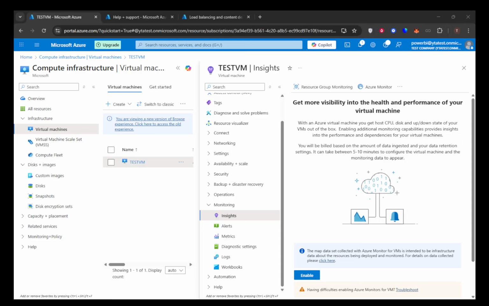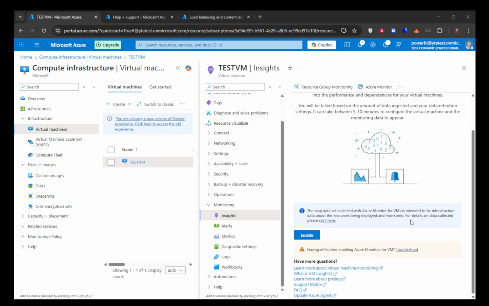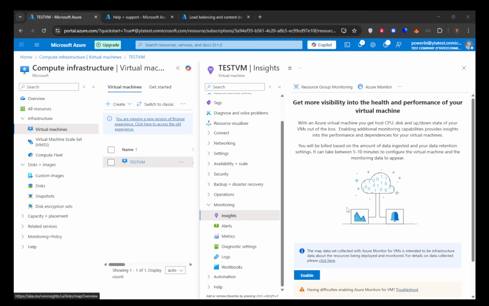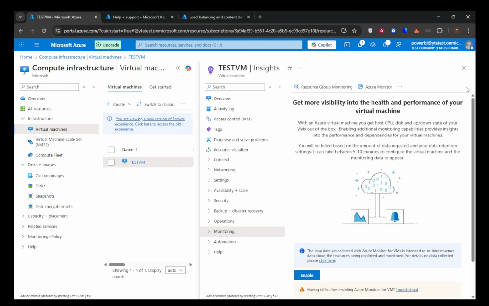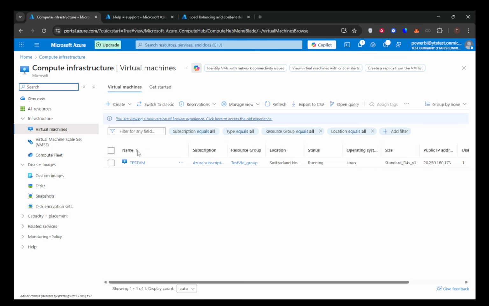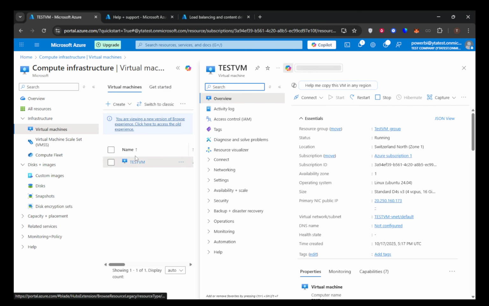In today's video, I'm going to teach you how to enable VM Insights, which is Azure Monitor's VM-level monitoring for Azure virtual machines. VM Insights is a valuable tool within Azure Monitor that's designed to collect performance data from your virtual machines, specifically focusing on essential aspects like CPU, memory, disk, and network performance. It's a comprehensive feature that goes beyond just basic metrics, offering optional process and dependency mapping to give you deeper insights into your virtual machine's ecosystem.